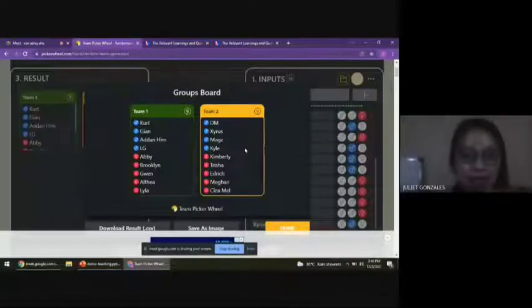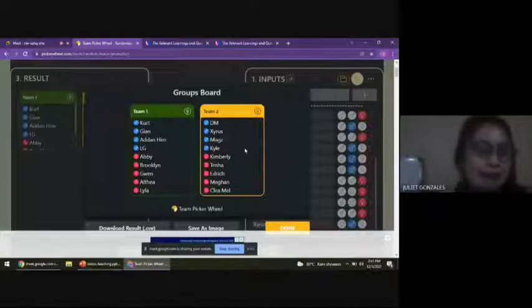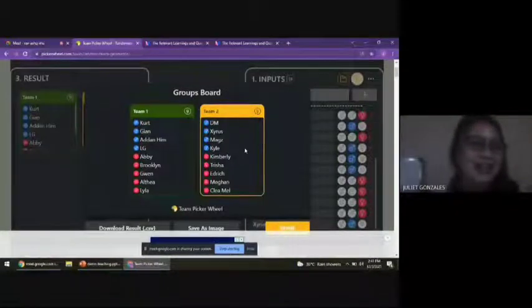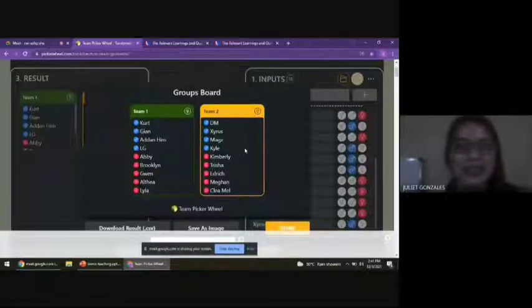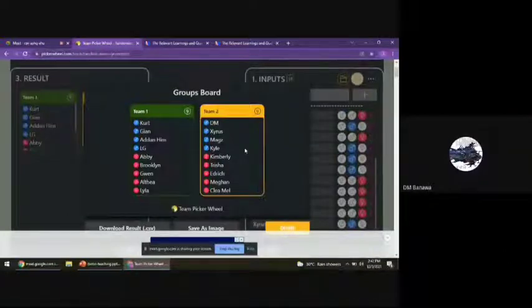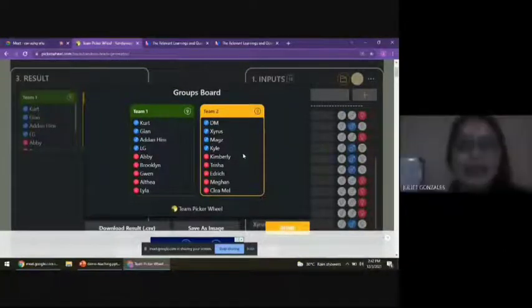Team 1 or group 1, who will act as your leader? Okay, let's have Abby as the leader. Congratulations, Abby, you are appointed. For group 2, the team leader. Who is your preference? Anybody? Name a name from group 2. DM? Trisha, okay. Trisha Valmoria is the leader of group 2. But it doesn't mean that only Trisha and Abby will be working for the group. Please, leaders, take a screenshot of your members.